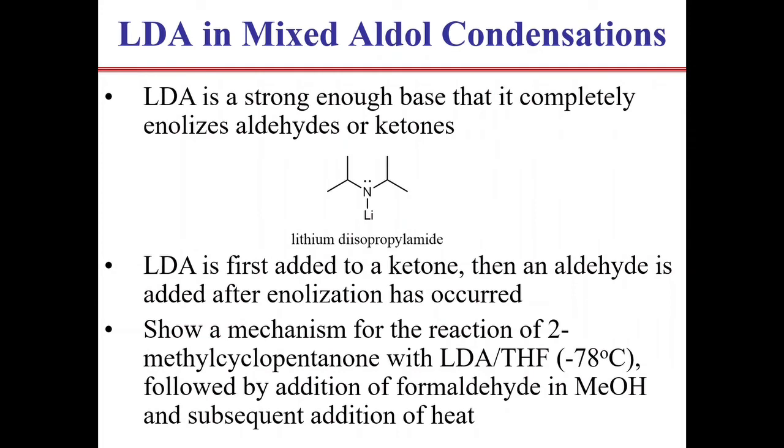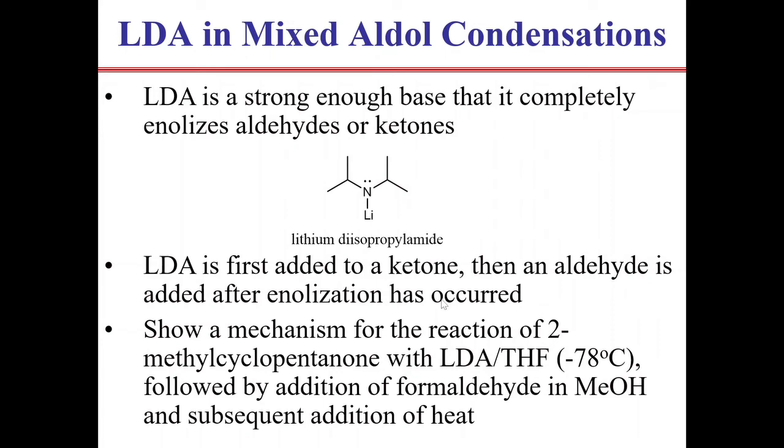Another way of dealing with mixed aldol condensation reactions to avoid getting a whole bunch of products is to do it stepwise. So here, again, we're going to look at lithium diisopropylamide. This was that kinetic base that I showed you before. And one of the things you can do, in a mixed aldol condensation, is take one of your aldehydes or ketones, react it stoichiometrically with LDA, and then add in another aldehyde in a second step.